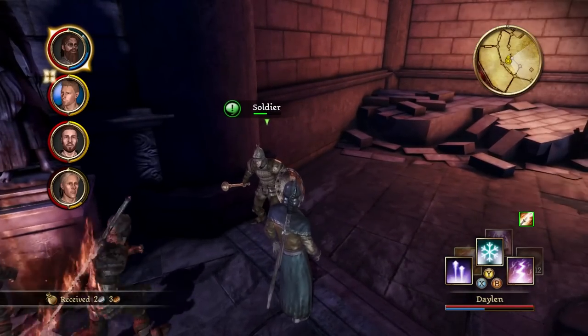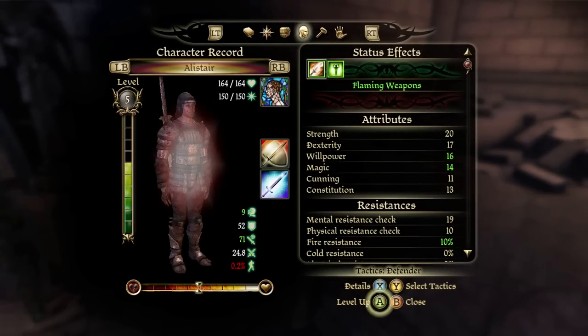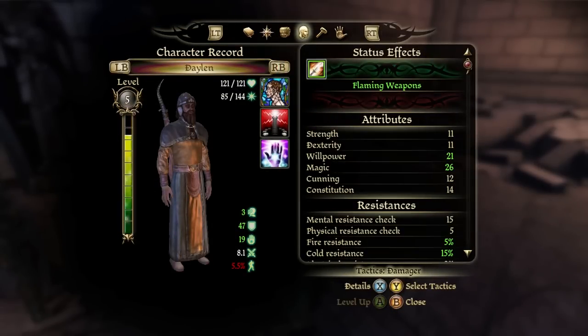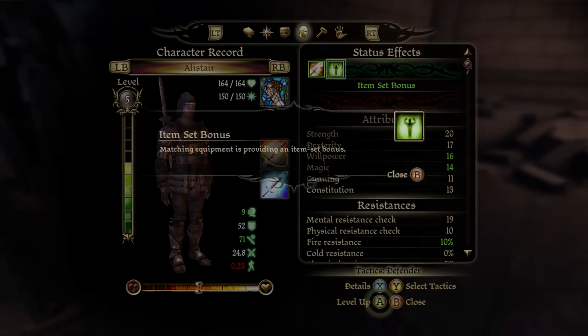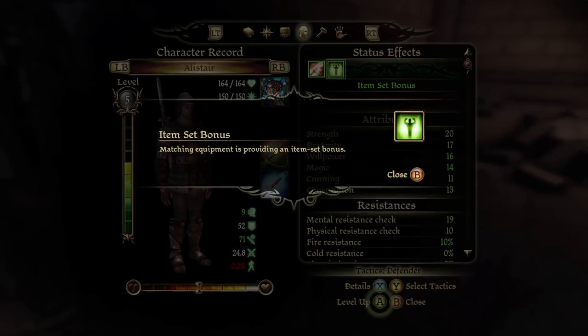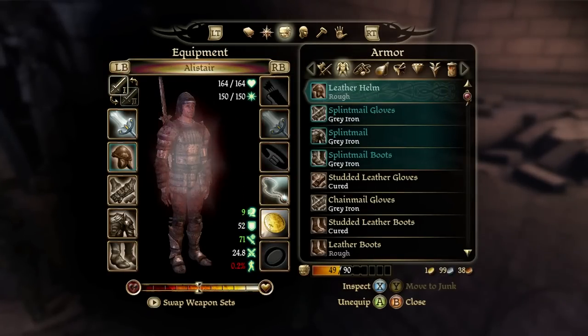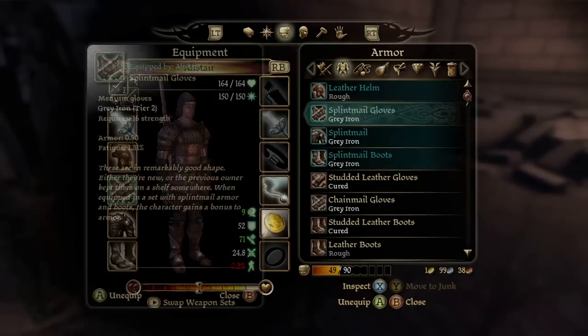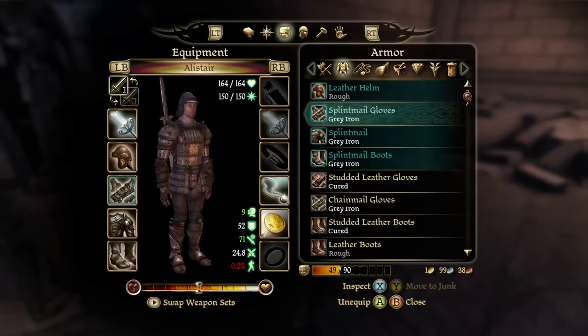So are you injured now? What's this thing that you've got? Not that. That. Item set bonus. Matching equipment is providing an item set bonus. Huh. What is it? The splint mail? When equipped in a set with splint mail, armor, and boots, the character gains a bonus to armor. Nice.